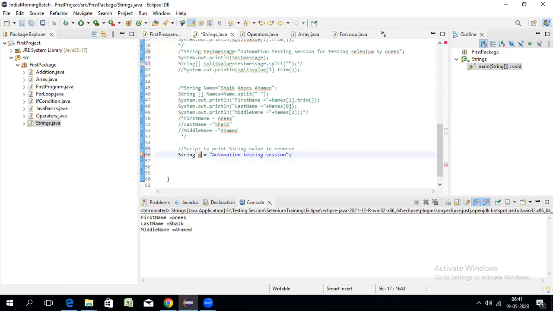We'll find out the length of the string, then use a for loop and print.